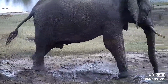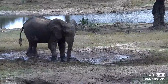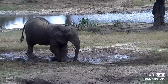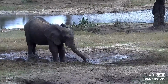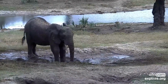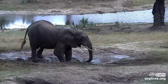And Amber Hicks and Terry Perino also spotted that scar on the trunk. So well spotted out there, folks. But these things do happen from time to time. I always find it quite amazing to see how well they do recover from these sorts of things and can go on with their lives with really little to no impact. As I said, some speculation on what might have happened. I'm not sure exactly. So if anyone out there does have further information, do let us know in the comments. But he looks pretty happy now, I will say that for sure.